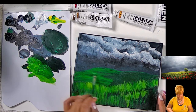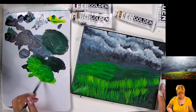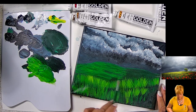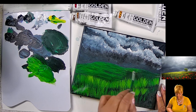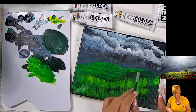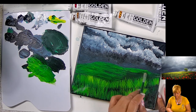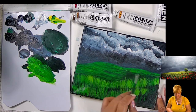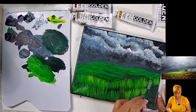We can play around with it later. But yeah, the clouds, some of these things that we're doing, the skills, you can get a piece of paper, it doesn't have to be intricate. You don't have to have all the supplies that I tell you to get. You need paint. You don't have to have any fancy canvases. Just get yourself some brushes and some paints and start painting. That's what you need to do.